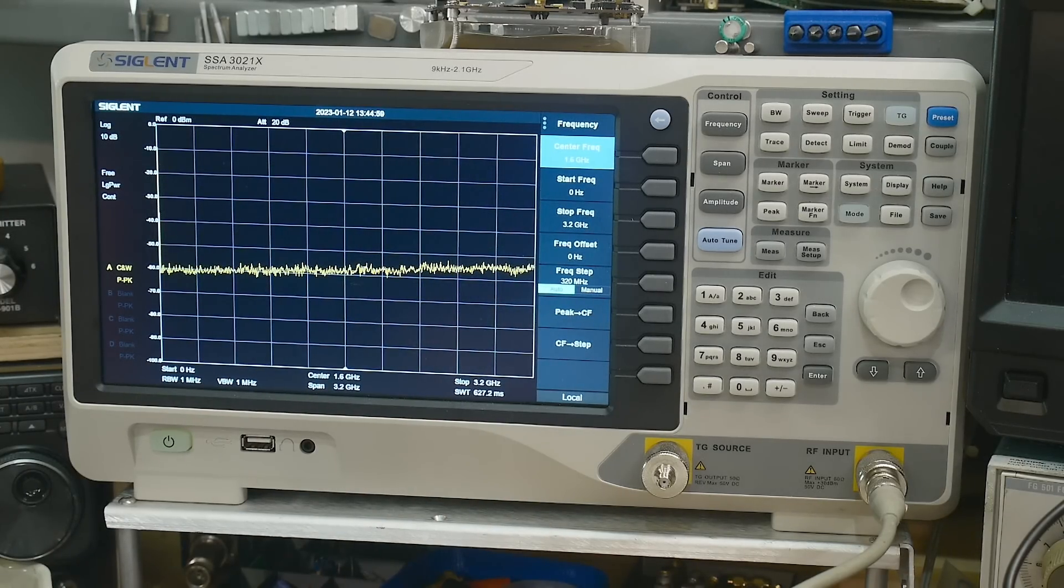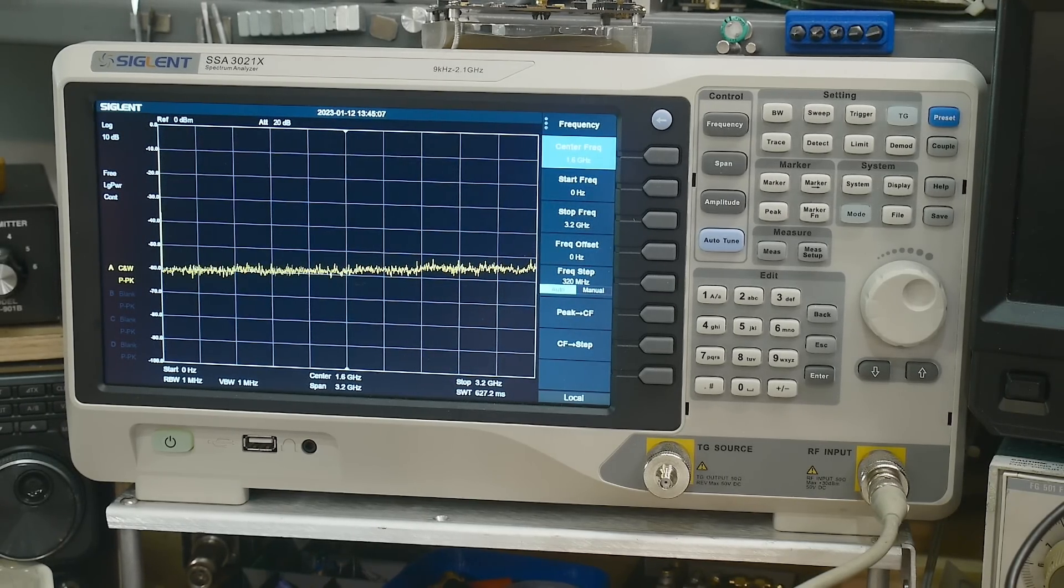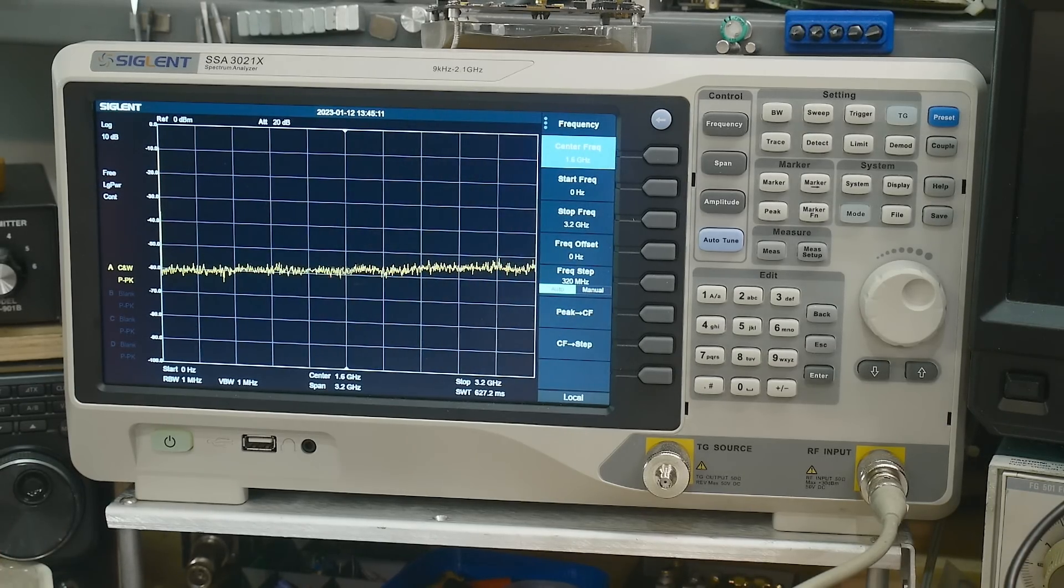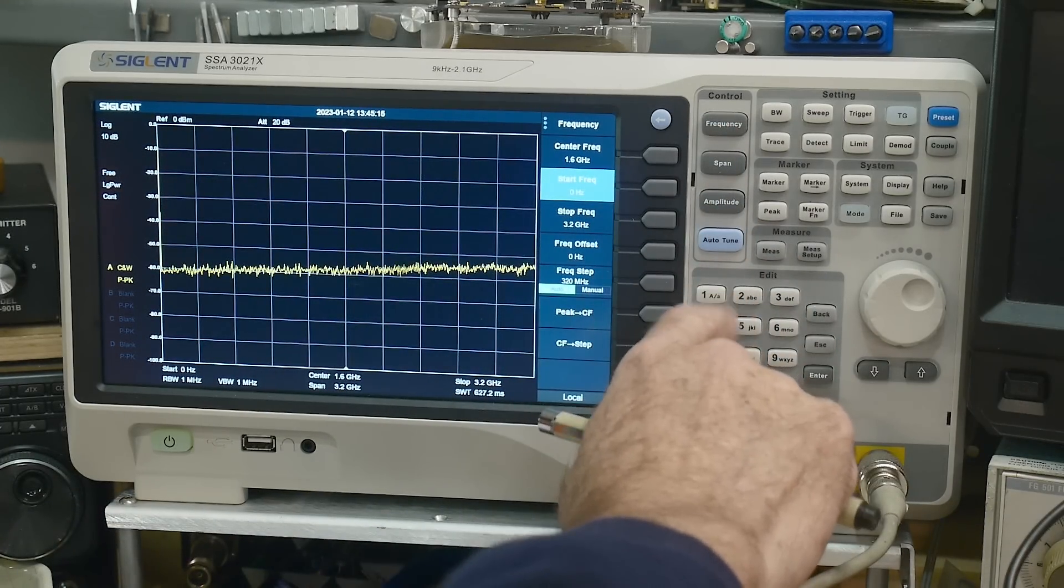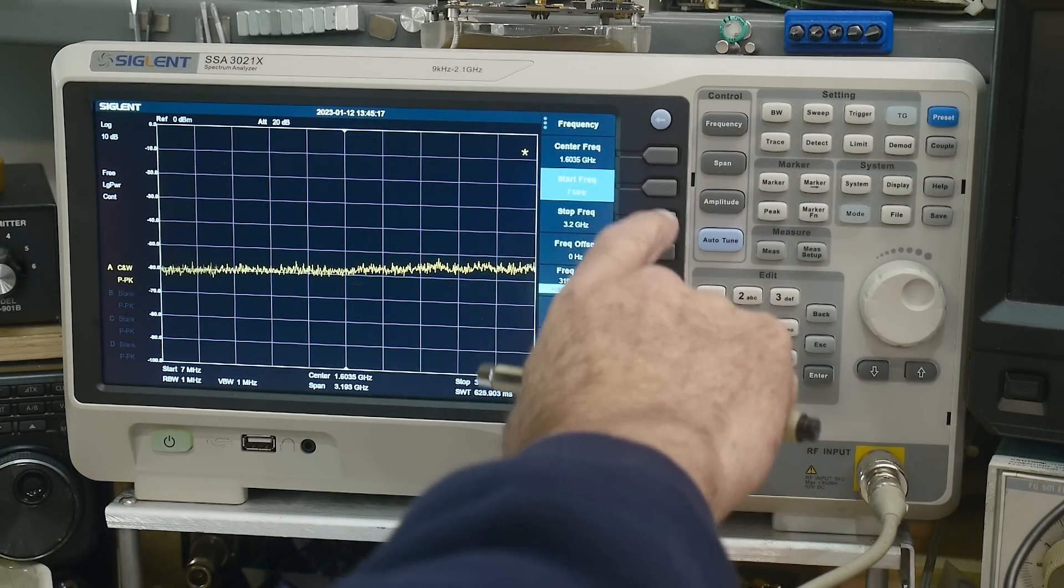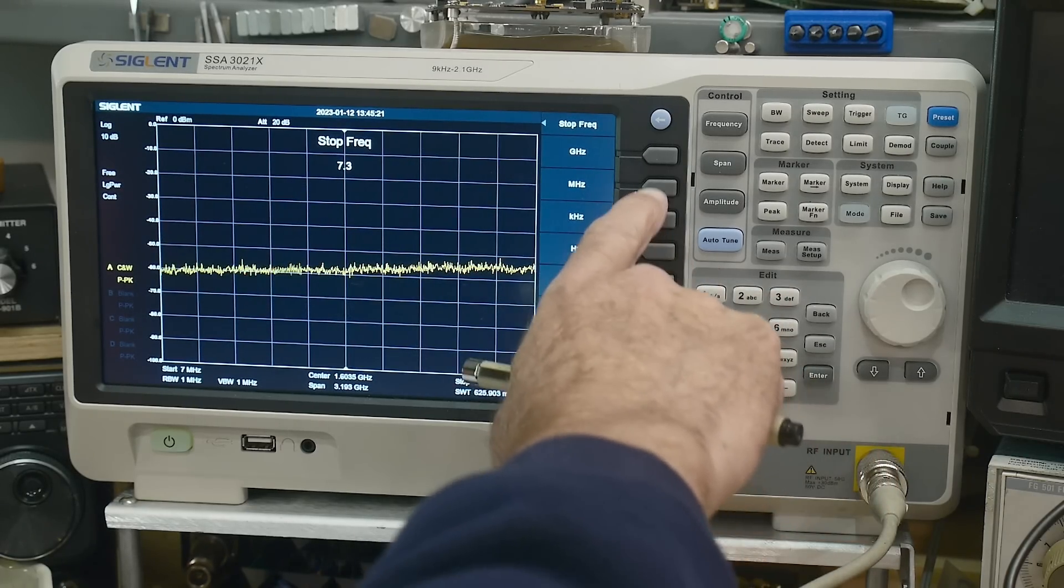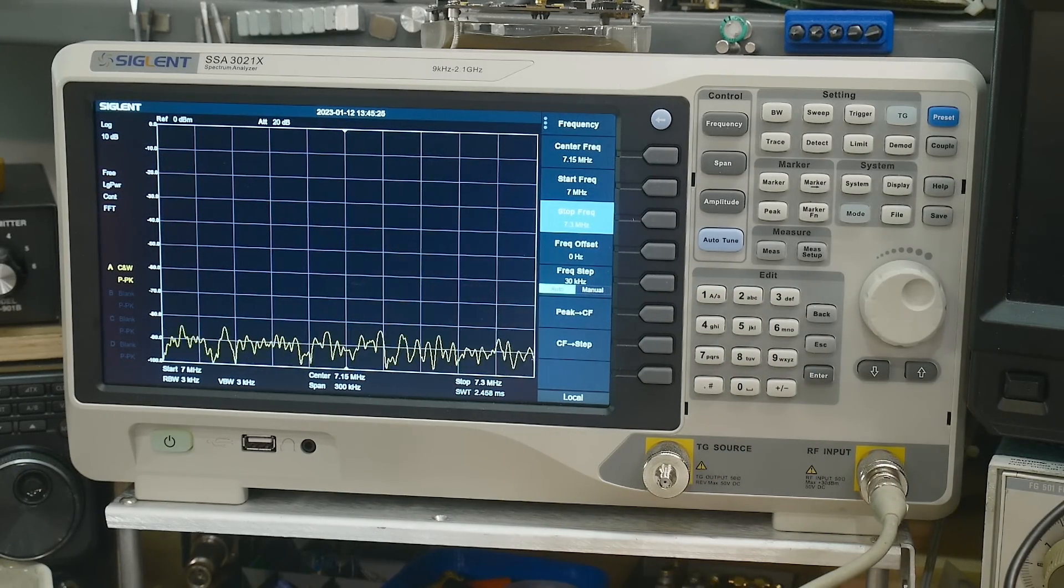So these things were generally used for like tuning things, measuring things. Let's say that we're interested in maybe tuning an antenna, figuring out if it's 50 ohms or not, and so we're going to be interested in say 40 meters. So we're going to set the frequency, we're going to set the start to 7 megahertz and we're going to set the stop to 7.3 megahertz. So we'll do the entire band. So now we're looking at the band there.